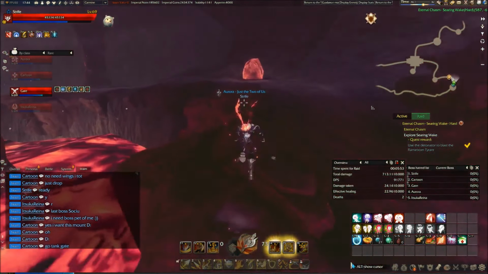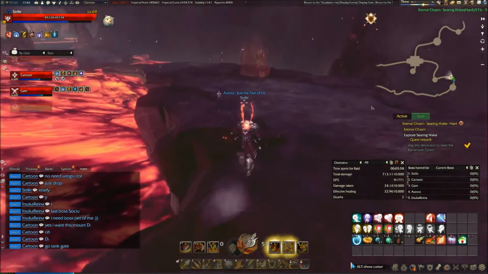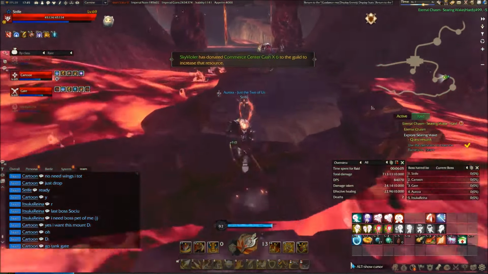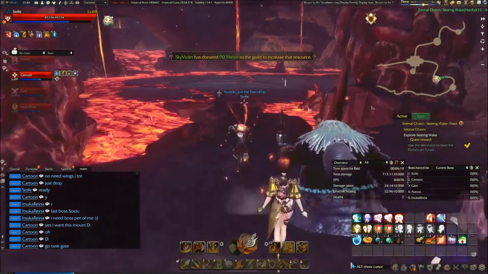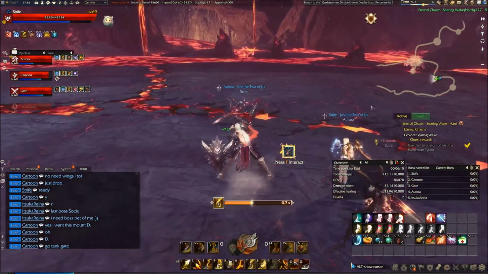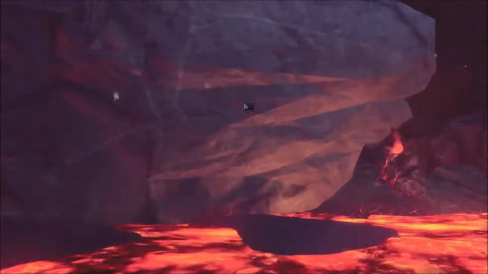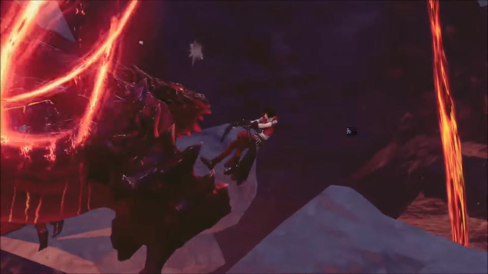Okay, this bit, just run along the edge, you can avoid the rocks that way. It's along here. If you run in the middle of the path, you get hit by rocks. Again, they don't hurt you, just slow you down. Okay, final boss.